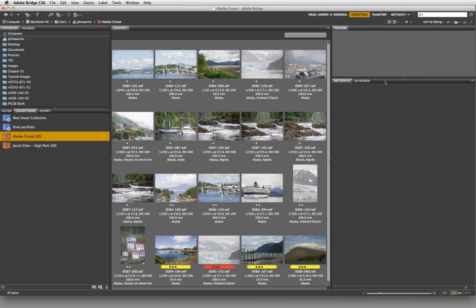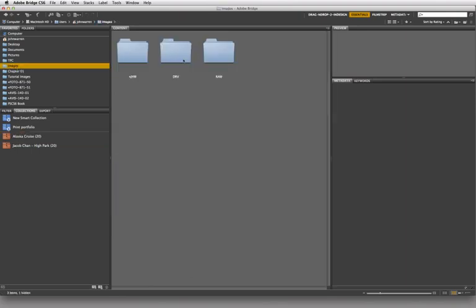So now that image processor has finished doing its job, all right, we're back over in the collections section over here from where we started with the image processor. What I'm going to do is come over to my favorites section down here. I'm going to go into my images folder, which was where this collection was originally created from. And in here you can see that I have my raw files, I have my DRV folder, and I have my personal projects folder. I am going to go into my raw folder.